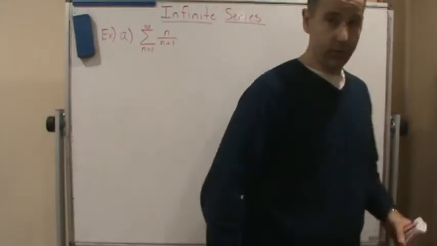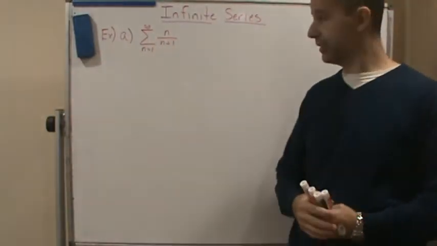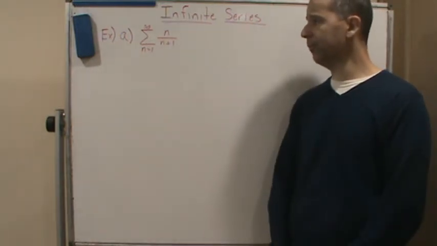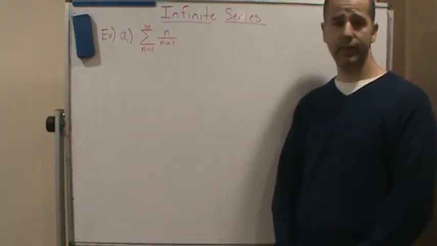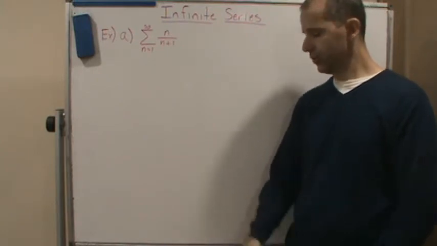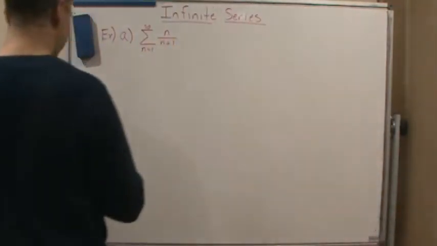Okay guys, so welcome back, and now we're going to look at some examples. So let's look at this first example, and we're going to see if these converge or diverge by looking at the partial sums. Okay, so the first thing we want to do is write out some partial sums.